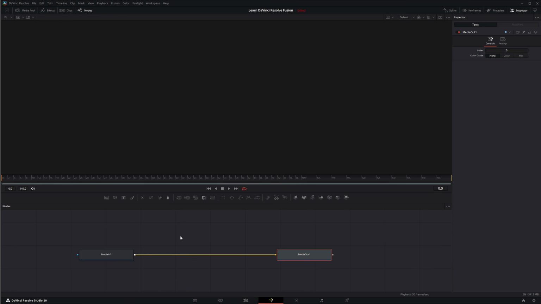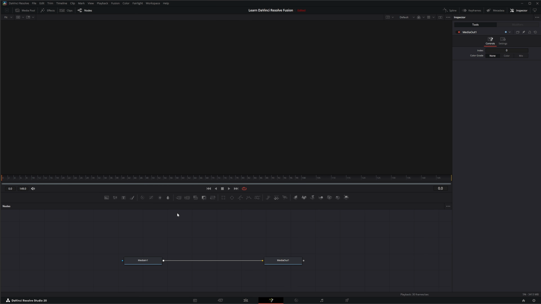And as far as moving around, like I said, we can middle mouse and we can click and drag with that middle mouse. We can drag it around. If I hit control and use my little mouse wheel, I can zoom in and out. I can also hit my plus and minus keys to zoom in and out. And if I hold my left mouse with my middle mouse button, it's going to allow me to zoom in and out. Or again, like I said, we can hit that control and use that middle mouse wheel to zoom in and out.